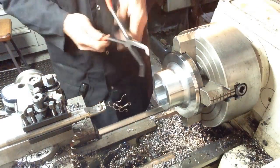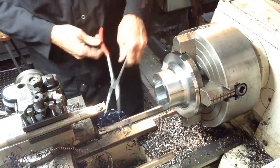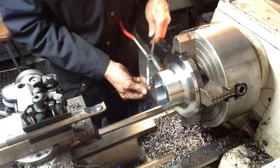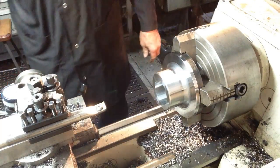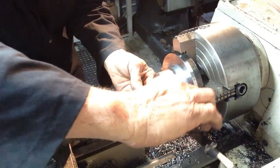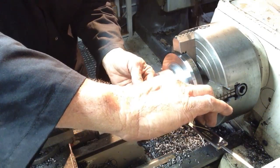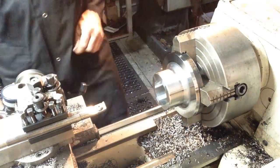Clear some of this fluff out of the way. Bringing the revs up gives us a far better finish, but it does tend to ring a little bit, but that's just something you have to put up with. So I think we've got about a mil to go. .56, so under a mil. So we'll take half a mil and we'll get the micrometer out.